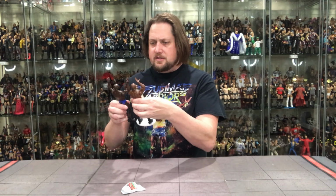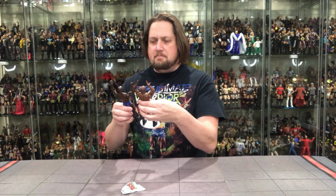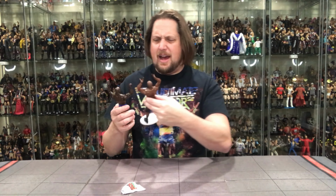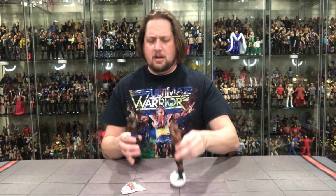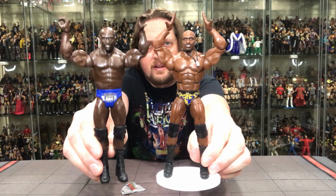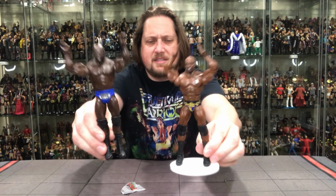But let's see. Let me compare these two. I mean, for a basic, this Titus isn't bad as far as the head scan. A lot blacker. The skin color, a lot darker here. A little more lighter brown, which I think is more accurate. I don't know. Somewhere in the middle, probably. But let's take a look at them compared to each other. Definitely, all day long, you're going to want that elite. This basic, he served his time. He did his tour of duty in my D12, but it's time for him to retire.